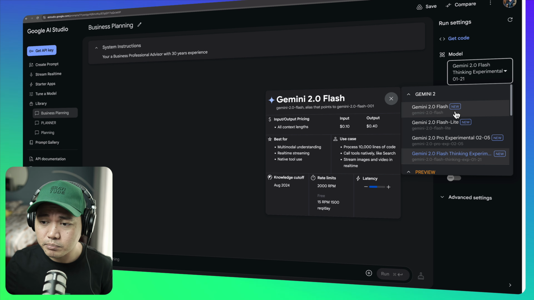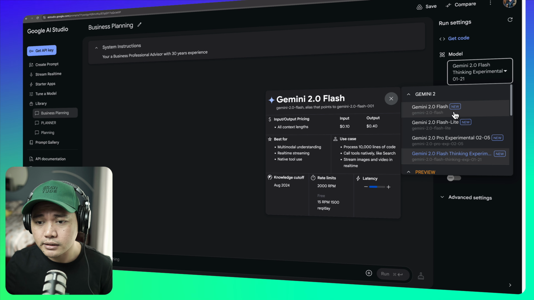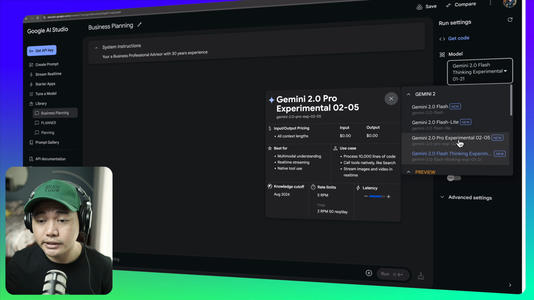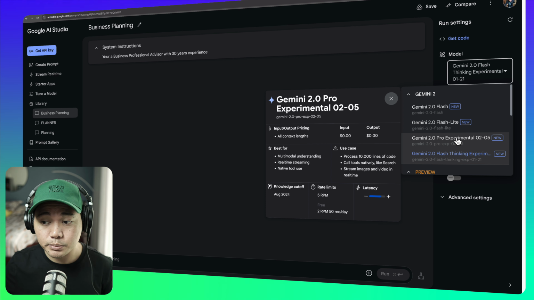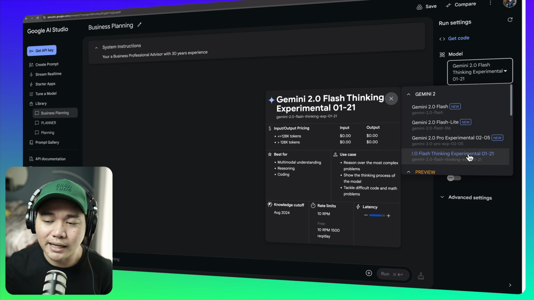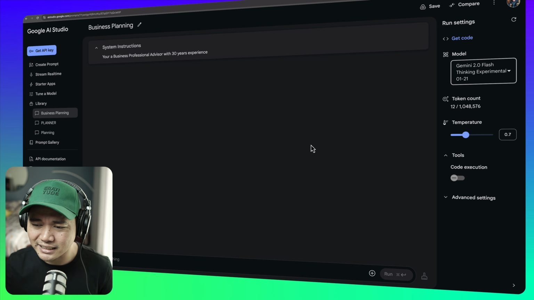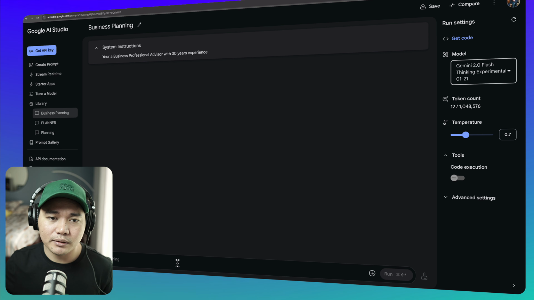As you can see, we have different models. We have Flash. This is the newest, and of course, you can see that there are costs here. It means this is a paid version. But think of the Gemini 2.0 Pro Experimental. I'm using this for content creation. I think it's really good. And for my brainstorming, I usually use the Gemini 2.0 Flash Thinking Experimental. So just leave it here and then I click there. And we're almost set. So what's next?